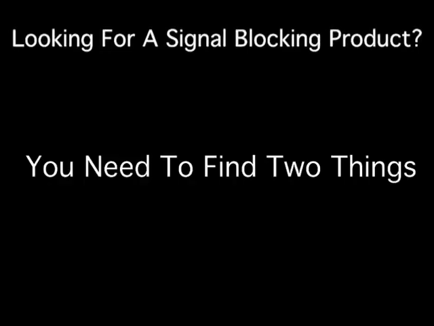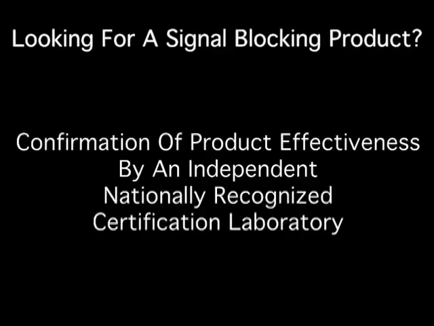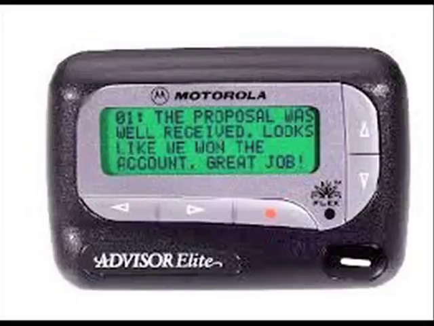So get yourself a signal blocking product that works, and get yourself a one-way alphanumeric pager. Modify the outgoing message on your voicemail, so at the end of it you say, if this matter is really urgent, please send me a page or a text or whatever at this, insert number here. And there you go. You've blocked third-party intrusion into your cell phone. You've maintained connectivity with the outside world. And is it perfect? No, but again, I didn't create the problem. I'm just trying to give you one path around it.